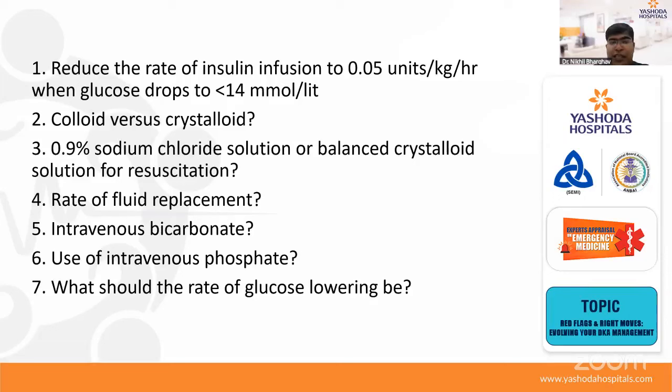Regarding intravenous bicarbonate, which we have already discussed, there is minimal role for it. And what about intravenous phosphate? Phosphate concentrations are often done as standard when a bone profile is requested. Despite initial serum concentrations appearing normal, there is significant intracellular depletion, averaging about 1 millimole per kg, even if we give it. The outcome is not dependent on giving intravenous phosphate. It does help a little, but there is a very low benefit.